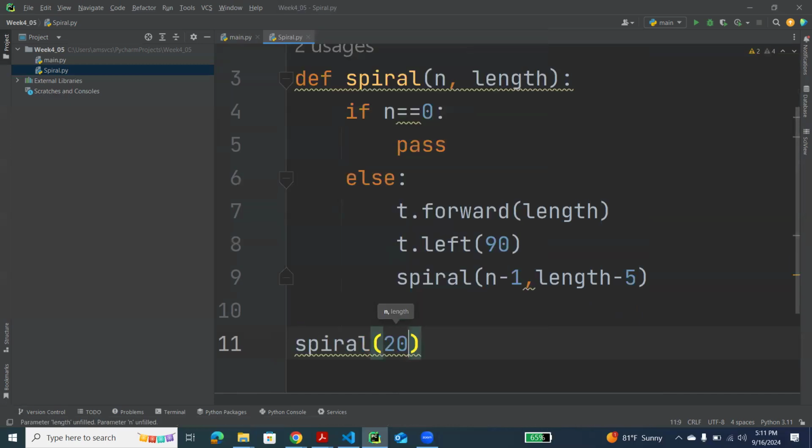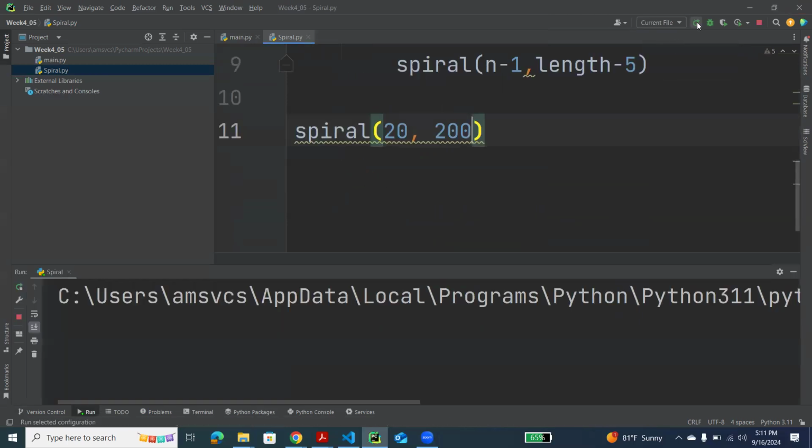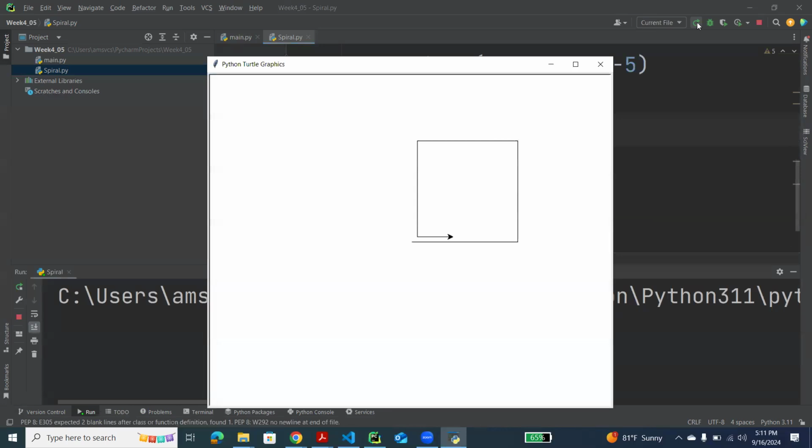Let's do 20 and 200 size. Okay, it works.